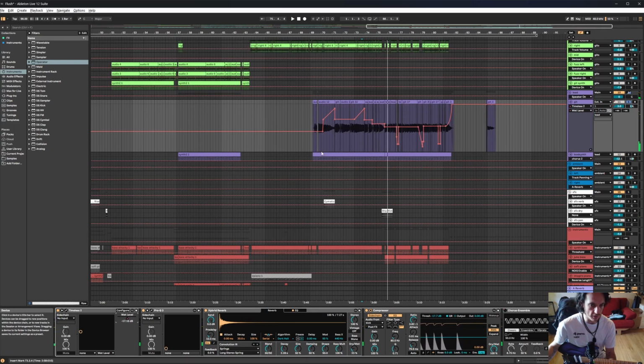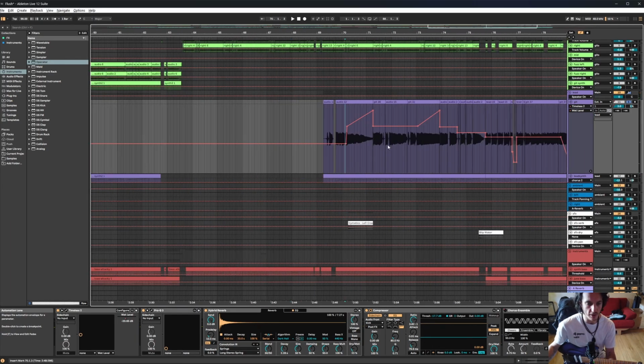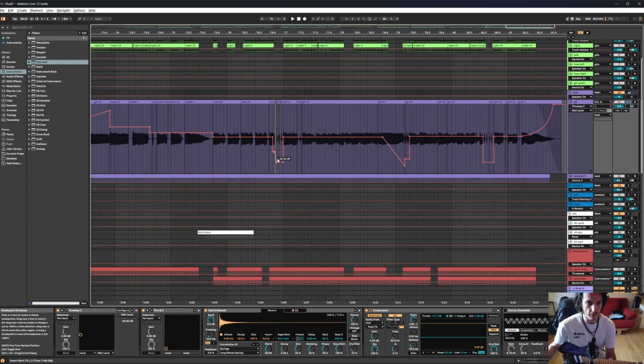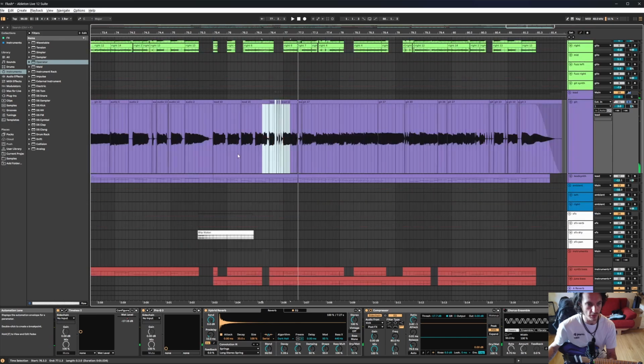I've also automated this wet level here, just so on the long notes there's more delay. And on the short notes and in the breaks, there's almost no delay here. It's very subtle. You can definitely hear it when there's not this going down in volume from the delay. Just create some space, right?